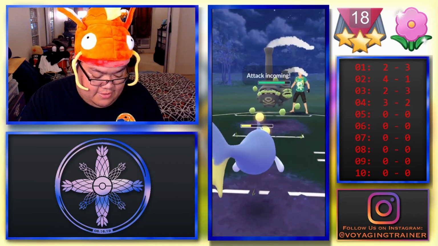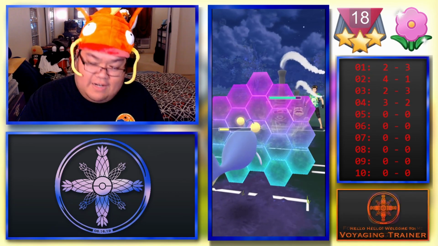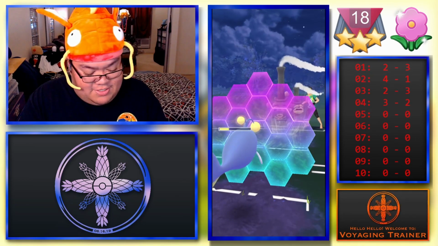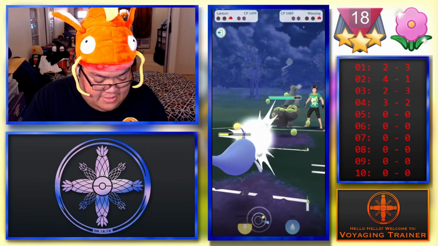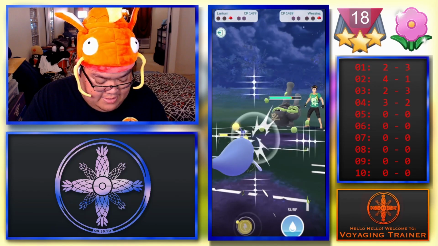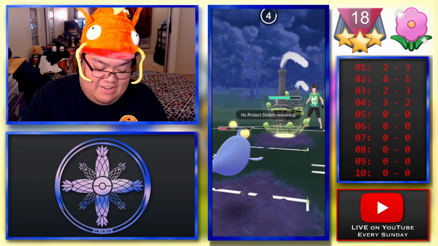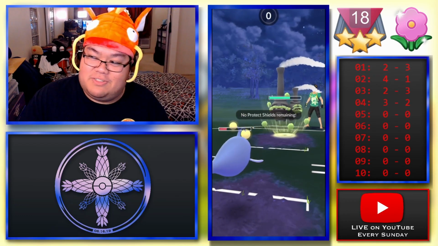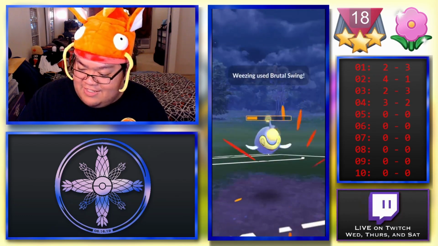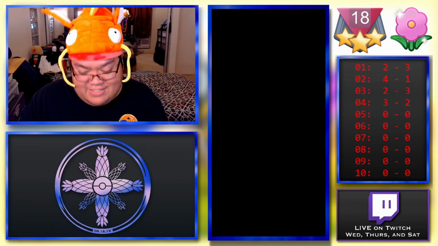Fire off a Surf their way. We'll go ahead and chuck up our final shield here. Not 100% sure if we have enough in us to seal the deal against this Galarian Weezing. Oh, and we might not even have the chance to find out because they have another Brutal Swing heading our way. Yep, and that is going to be enough to finish off the rest of our Lantern there.